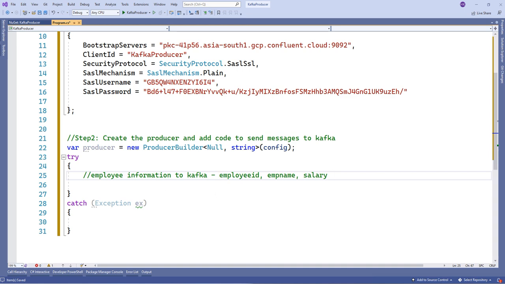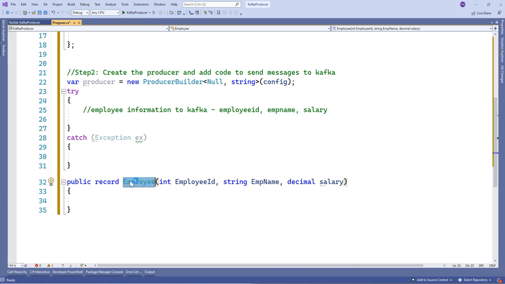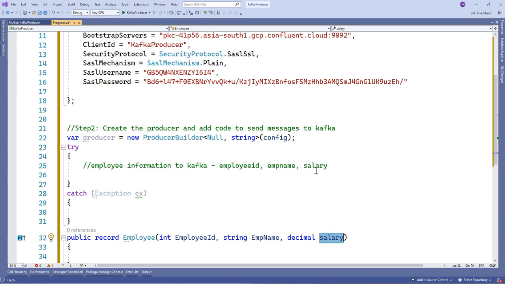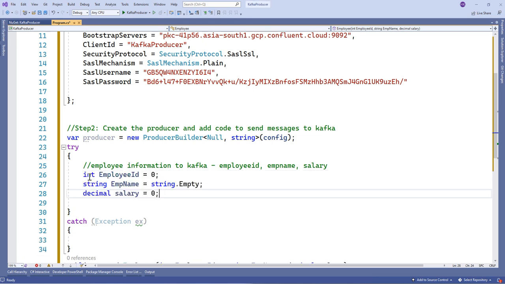To handle these values, I'm creating a method for handling those objects: employee ID, employee name, and the salary. And I will create the local values, employee ID, employee name, and salary.